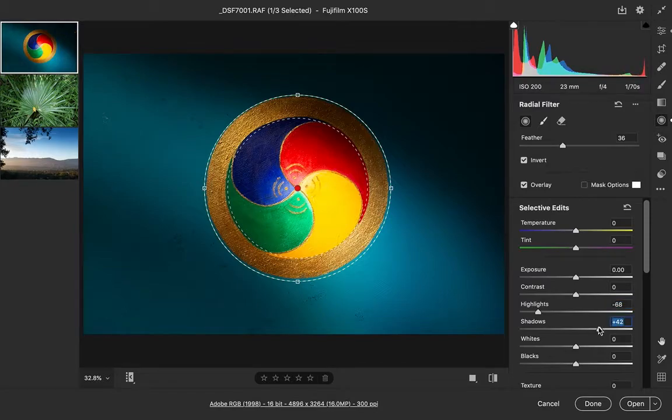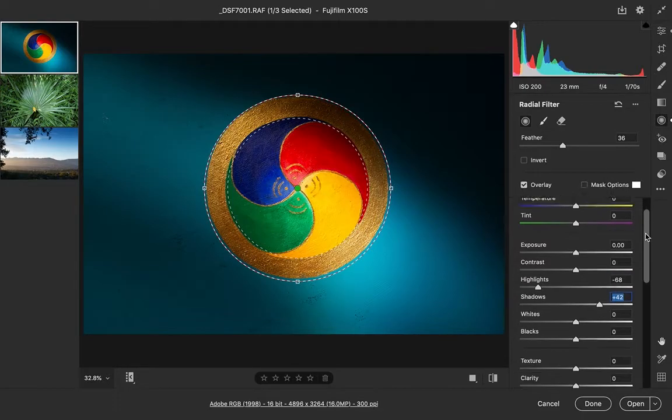You know what it's doing? It's working on the background, and I don't want it to work on the background. I want it to work within the image. So now it's working in the image. Now it's working on the outside of the image. Notice how when it's working on the outside, it's kind of a checkered green color. And when it's working on the inside, when I click this invert button, it's a red color.